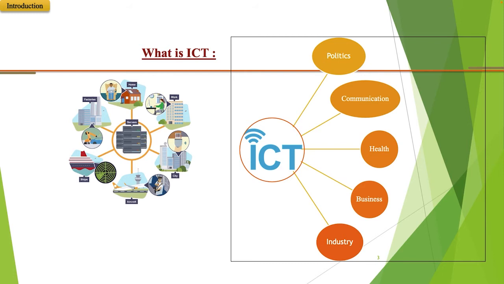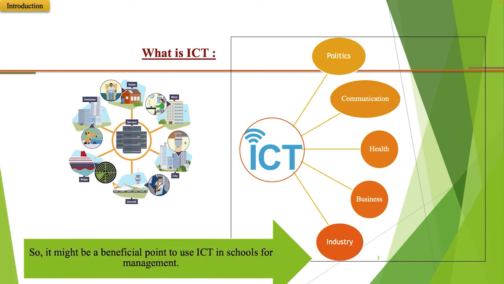ICT has been used in many different sectors, such as politics, communication, health, and so on. For example, ICT systems help decision makers in businesses by providing more data and better understanding. From that, we can see it might be beneficial to use ICT systems in schools for management, or for school administration.